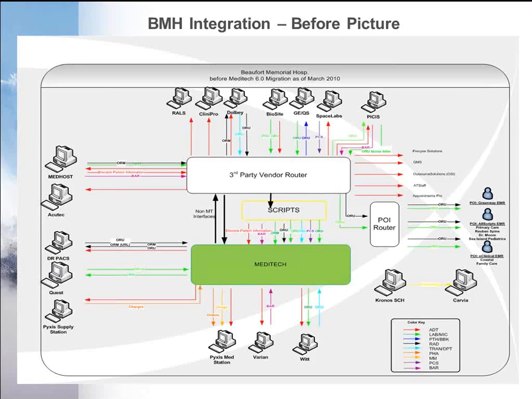So this is a picture of our before integration, before our migration from Magic to 6.0, in our old world. And while it looks like a nice clean drawing, it really is much more convoluted than it needed to be. If you look at the bottom, here's Meditech, that green box down there, and the things talking to it, either going out of Meditech or going into Meditech. We had a third-party router that worked with third-party scripts that were the go-betweens for a lot of things. Those scripts ran back and forth between the router, and that's what talked to most of our applications. And that environment worked. It was just cumbersome.